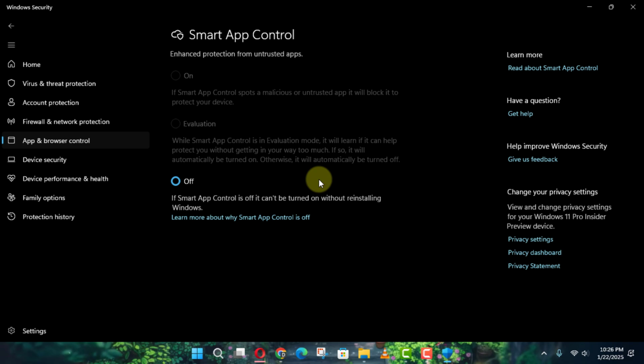If you find that Smart App Control is already set to off, it means that after evaluating your usage, the feature has decided it's not necessary for you. Smart App Control option set as off in the Windows Security app. However, if you change how you use your computer, such as installing fewer apps, you can turn it back on. In this case, you will need to perform a clean installation of Windows 11, after which this feature will again start in evaluation mode. Evaluate your usage and decide whether to keep the feature enabled or disabled.